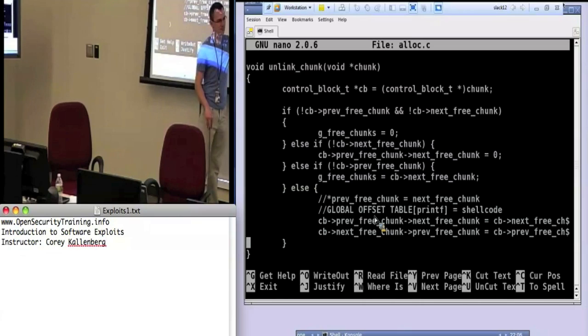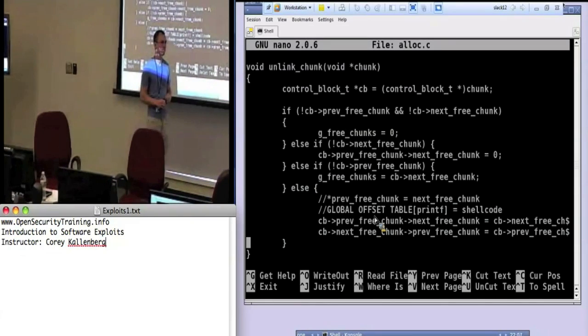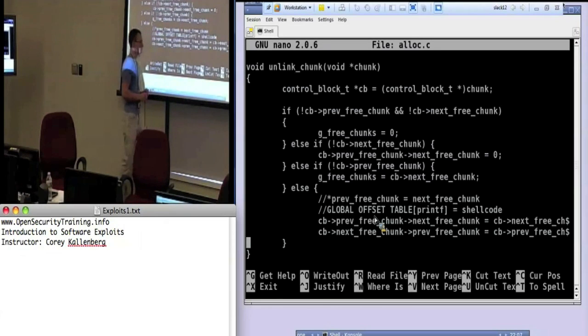Okay, so I could try to eliminate that by manipulating that second line and making sure it points to something valid. But you can't get around it. You just have to deal with it, because no matter what you put, it's like A equals B, B equals A. The way you get around that is you just have to pack in that jump into your no-op sled so that you hit the jump and jump over all the bad bytes.